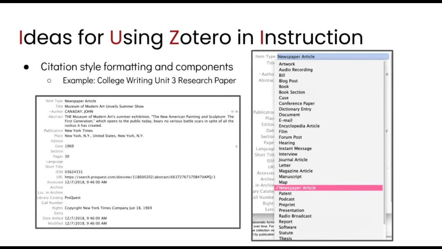So we can talk about a myriad of ways in which we can use it. Again, here are 3 in which I've used it. So at Purchase College, we have a college exposition writing class called College Writing that everybody has to take. It's supposed to teach you how to write and research for college. And this is the time where they have to meet with a librarian and they're really introduced to writing a research paper for the first time. And for that Unit 3 research paper, they have to collect outside sources.